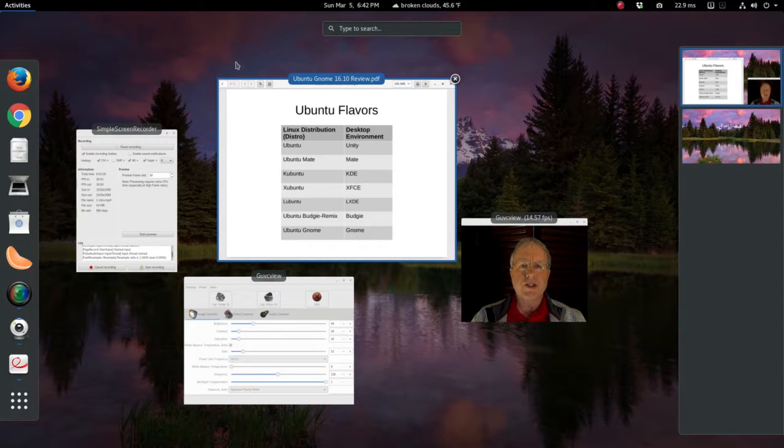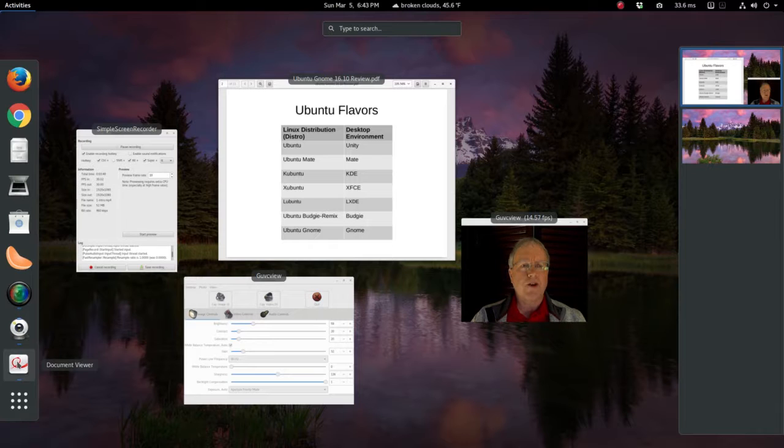Now, in addition to seeing the windows that are open and running in this workspace, you also see the dock showing up. It was a hidden dock before we accessed the overview here, and now your favorite programs will be listed over here.